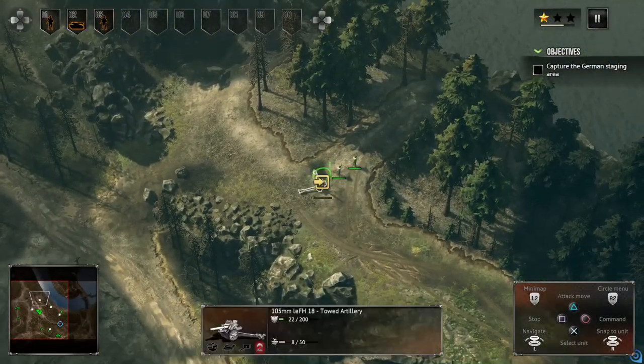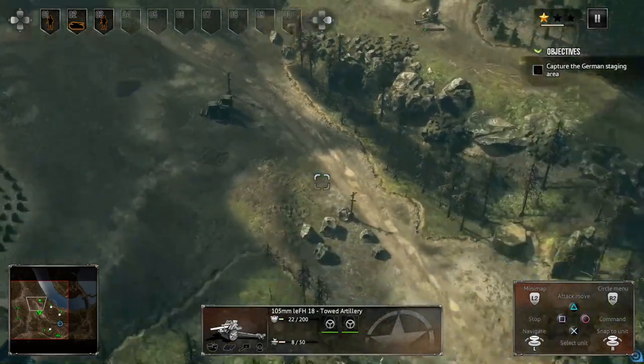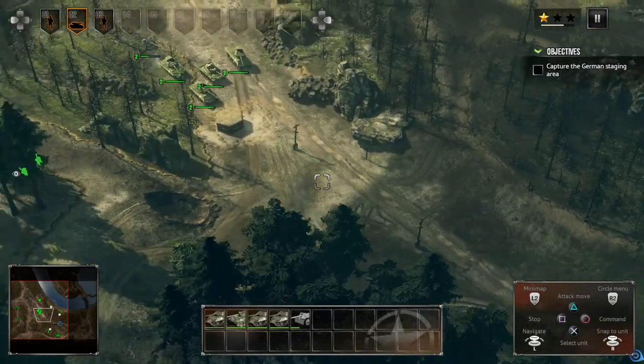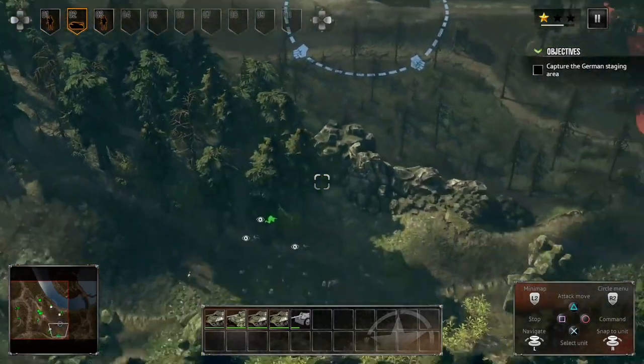Let's put them up here. We're going to have them go down below, and then work their way up top. So we got these tanks. We're going to move them up to about right here, and then we're going to stop. That's as far as we're going to go, because there's mines. We haven't taken care of the mines yet.